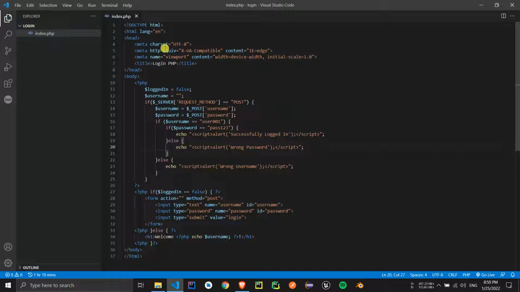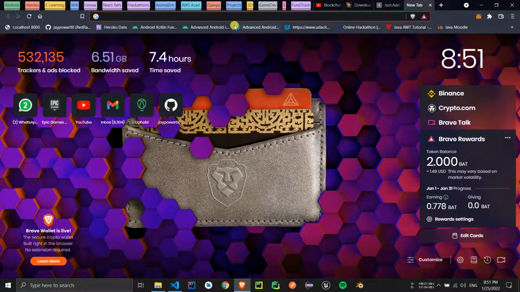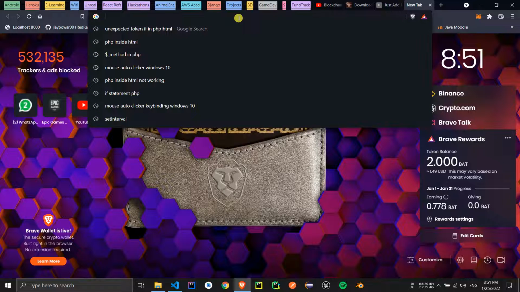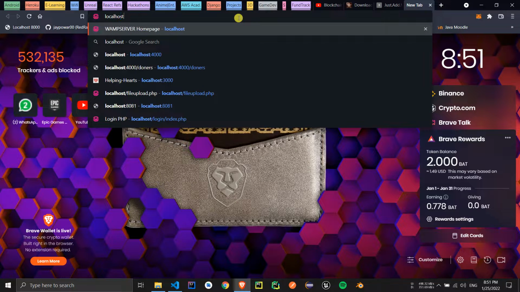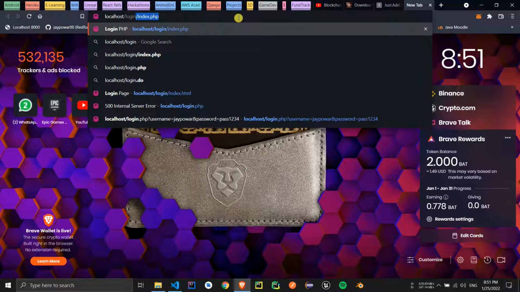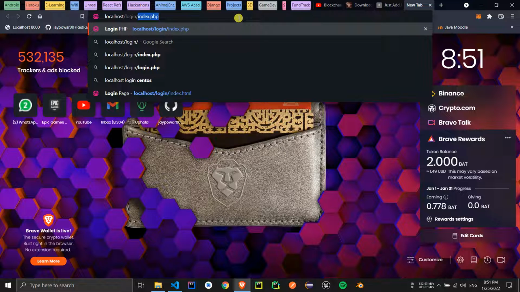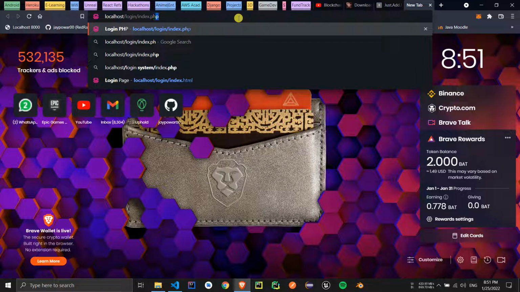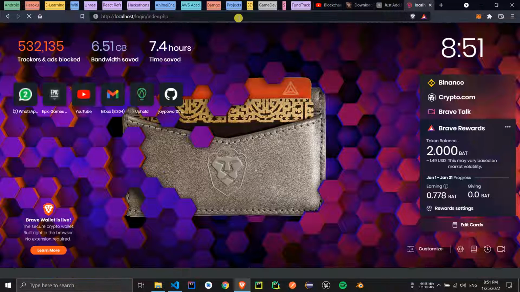To check if this code works or not, you simply have to go to your browser and type localhost/login, which is the folder we have created, and inside that we have our program saved in the index.php file. Hit enter.